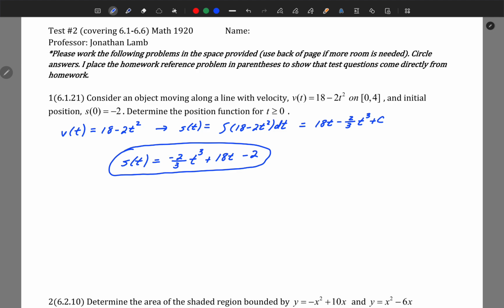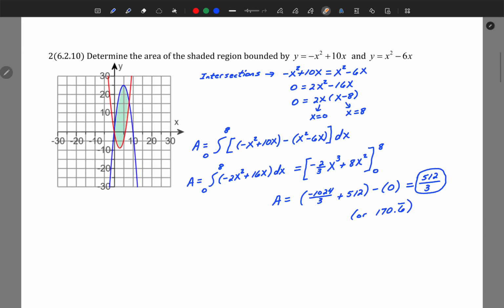Okay, so all I have to do is take the velocity function given, and we know that the integral of velocity with respect to time is the position. So I just integrate that, and I get 18t minus 2/3 t cubed, of course, plus the constant of integration. Now we remember that the constant of integration for a position function is just the original position. So this just takes the place of c. And we have our final answer of, I put mine in descending order, -2/3 t cubed plus 18t minus 2. So very, very easy first question there. On to the second question.